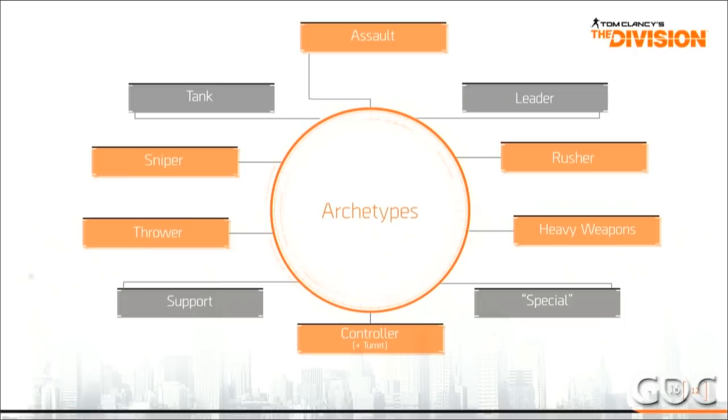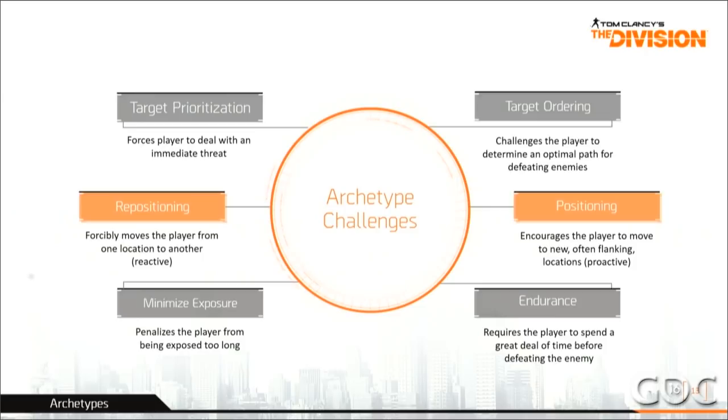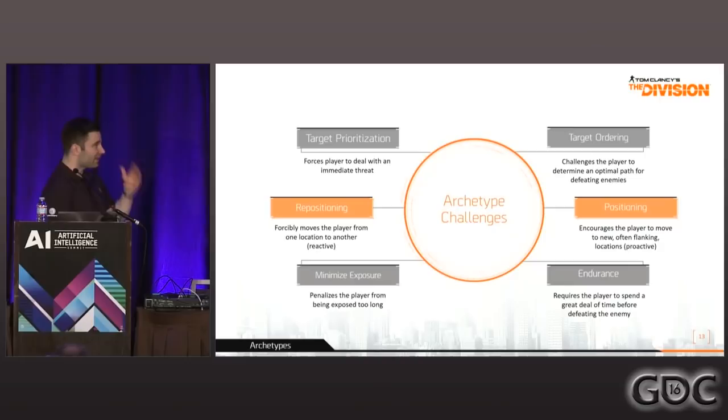Now that we've covered the overall design philosophy, let's take a quick look at the different archetypes featured in The Division. Before we do that, though, I think it's important to note the real reason why we created archetypes: each archetype poses a different challenge, and we broke this down into six separate archetype challenges. The first of which is what we call target prioritization, and it forces the player to deal with an immediate threat or face the consequences.